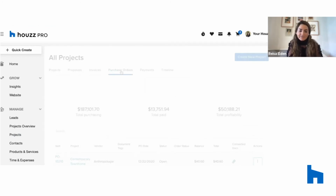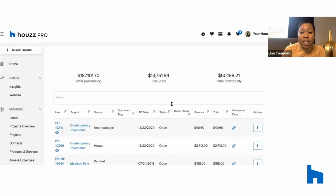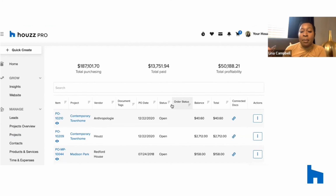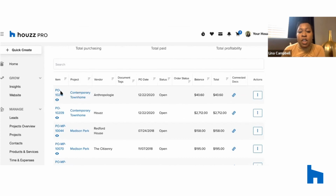I think that's really helpful for you to have that sense of professionalism with your vendors as well, correct? Absolutely. So you're adding in your vendors, you're adding in the correspondence information to communicate with them, and this is a great feature and great tool to have. A lot of my vendors have a different way of interacting with them. For those that don't, this is a great added benefit to be able to create those POs and send it over to them so they can get your order and get it managed properly.